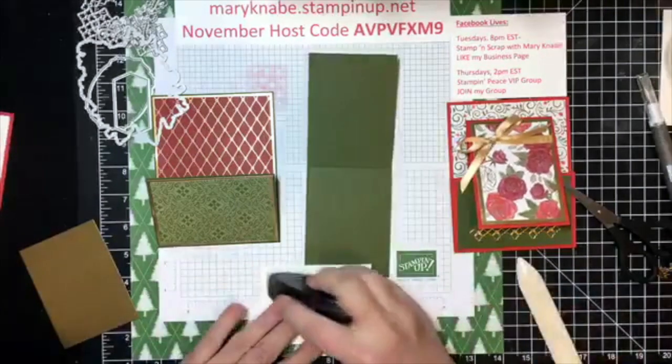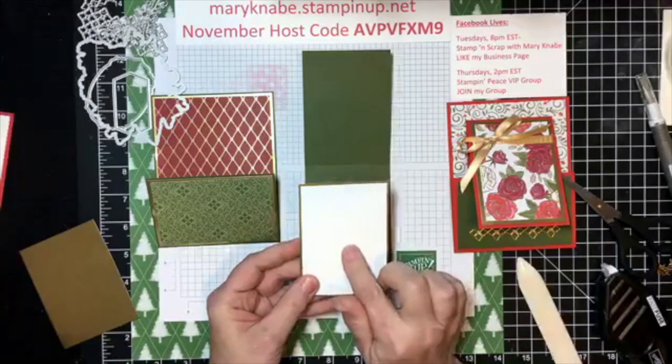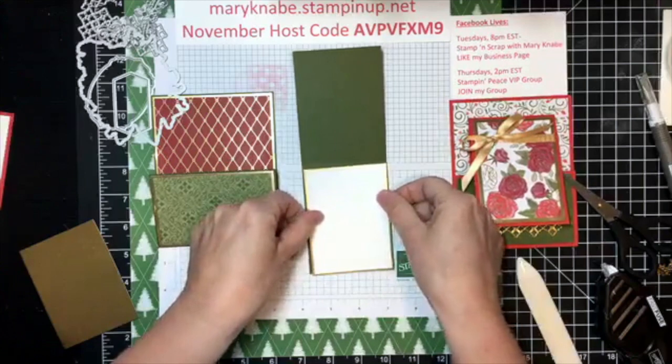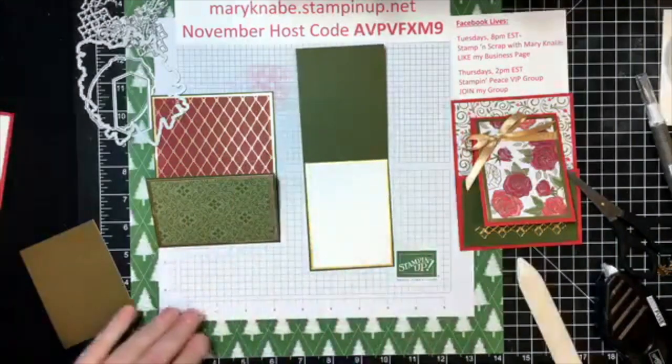Okay. Now remember, if you want to stamp the inside of your card, I suggest that you do that before you actually adhere it to the gold or adhere it to the inside of your card base.